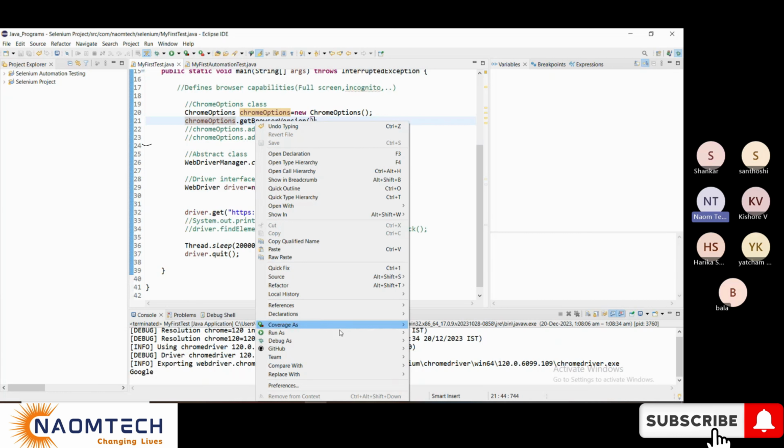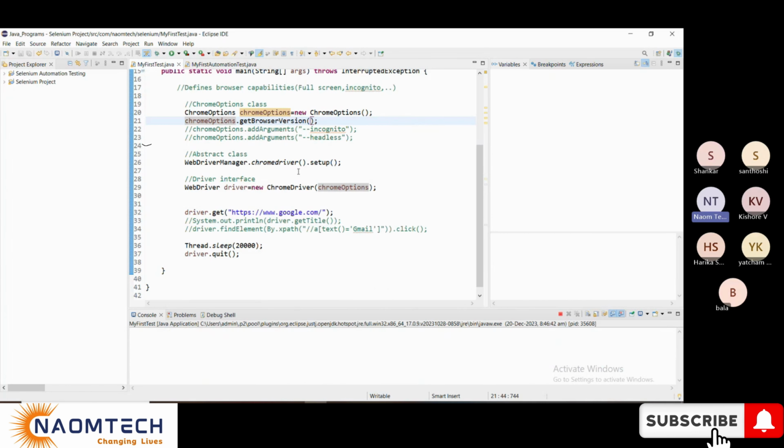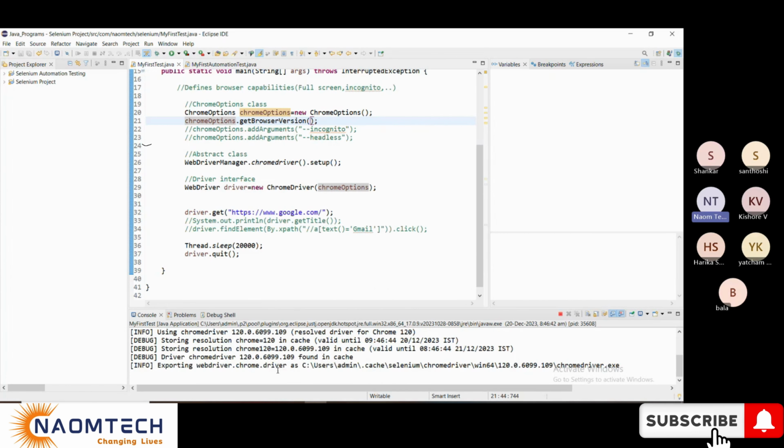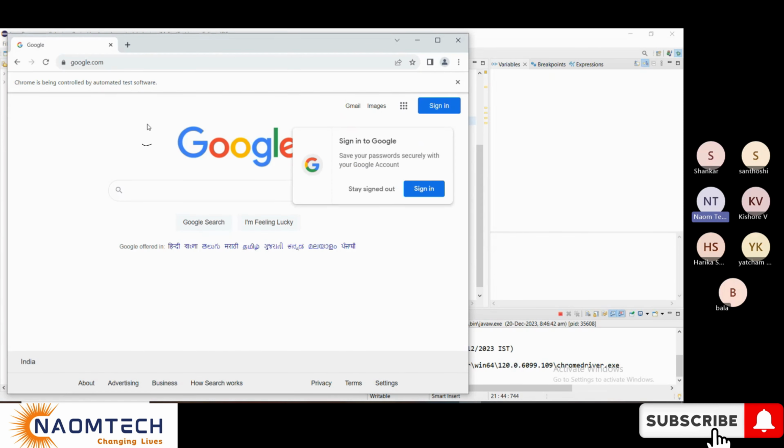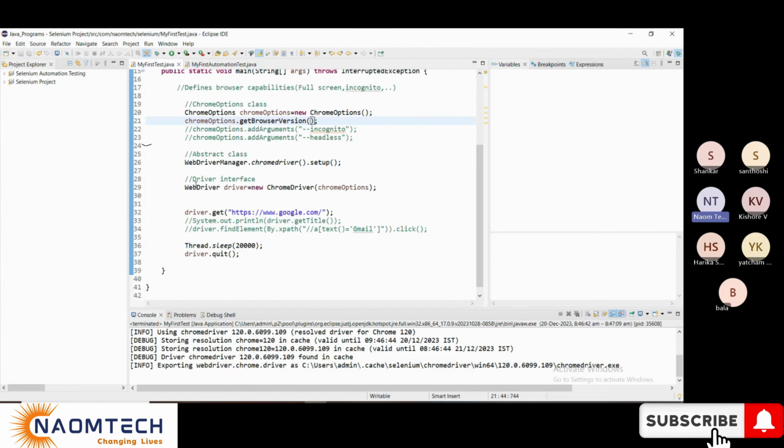Let's see this now. Right click this and run this now. Now you can observe many things. We just only tried to trigger this browser. And that's all, friends. This is the simple automation, and this will close just after 20 seconds. So you don't need to do anything. You can just wait for 20 seconds. It gets closed. You can see it got closed now.